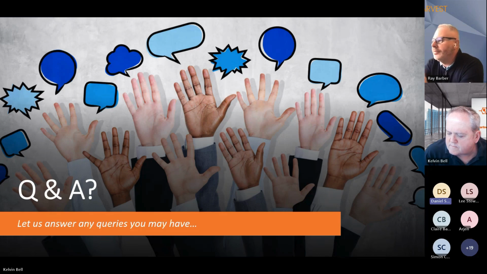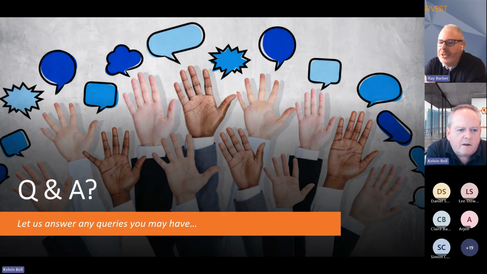Perfect. I've also got a question. How long does it take to implement both options? So if I was a printer with no automation at all and I wanted both of these options to be implemented, how long would it take? So for us, it's how much access we can have to you as the client that dictates how fast we can go. We've set people up in as little as a week, but generally I would say 2 weeks to a month maximum, really, because it's about extracting the information from your business and getting that into the system. Once that's in there, it's pretty much ready to go. So I would say an average time is kind of 3 to 4 weeks.